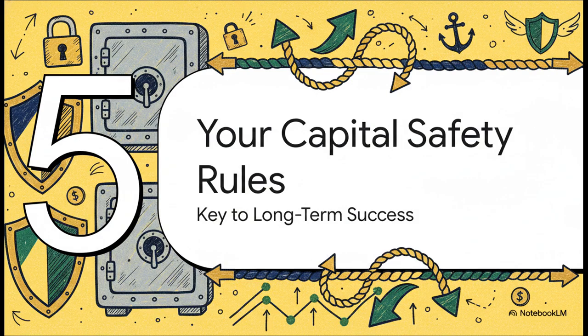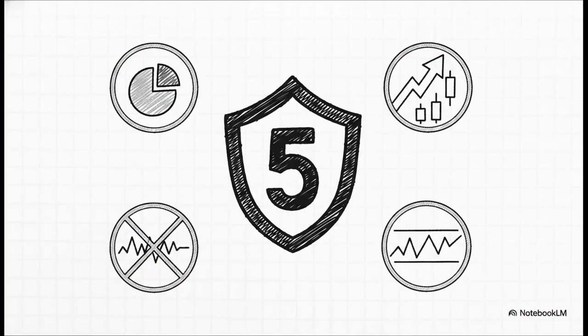Okay, I need you to lean in for this next part. I'm serious. What we've covered is a great setup, but these rules, these are the things that will actually keep you in the game for the long haul. This is all about protecting your hard-earned capital. These 5 rules right here, they are absolutely non-negotiable. Number 1, only trade with the trend. Don't fight the river. That means look for buys in an uptrend and sells in a downtrend. 2, add another layer of confirmation, like support and resistance levels.